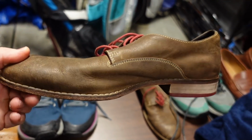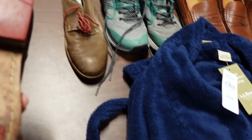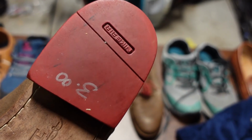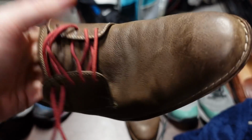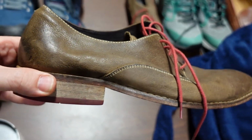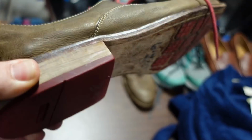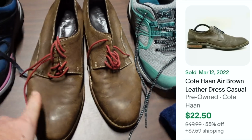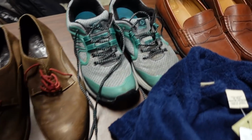These Kohans, now the reason why I picked these up, and they usually always sell for me $20 plus shipping, and I only pay $3 for them, is because they have the Nike Air sole right there. Now the thing about that is that it's kind of hard to list these, because you can't list Nike Air and Kohan together in the title, because a lot of times it kicks it back because you have the word Nike and Kohan, I guess. But I still list these, and these really will sell. I just sold a pair for about $20 or $25, but I usually never sell them less than $25.